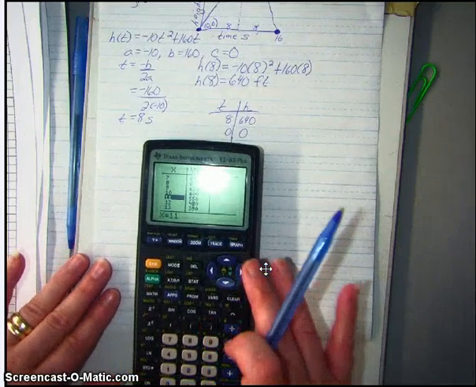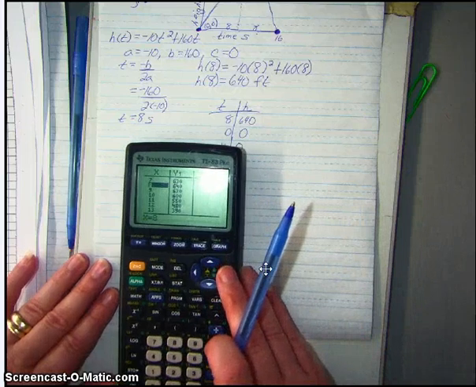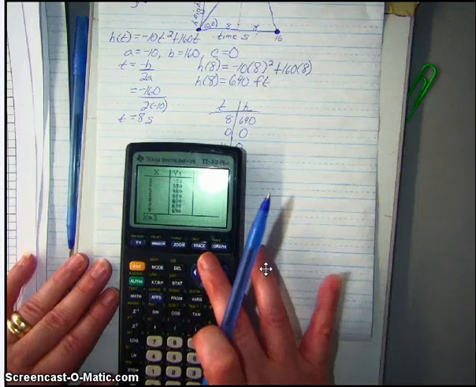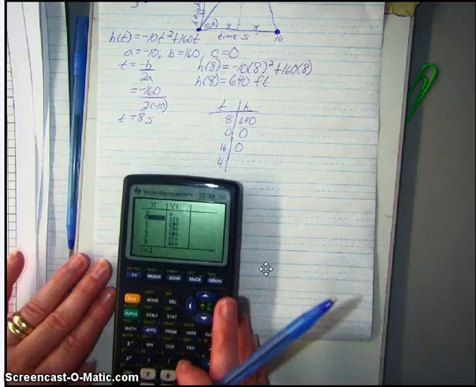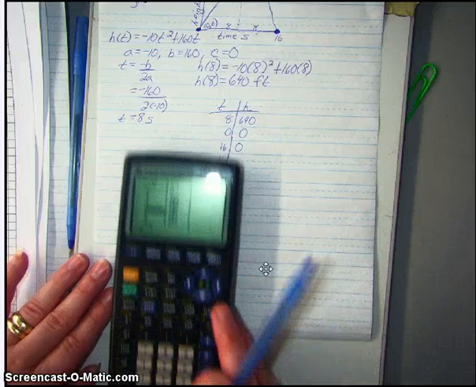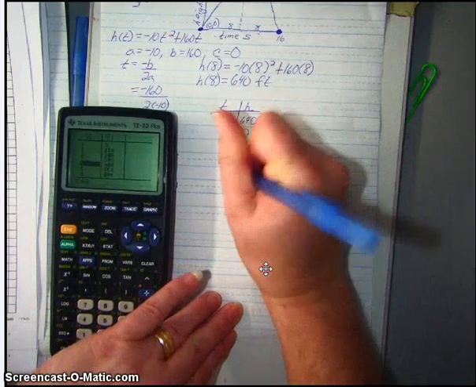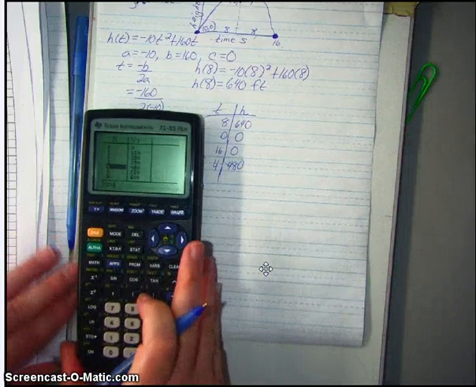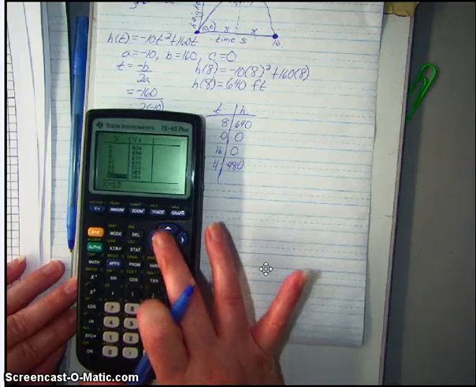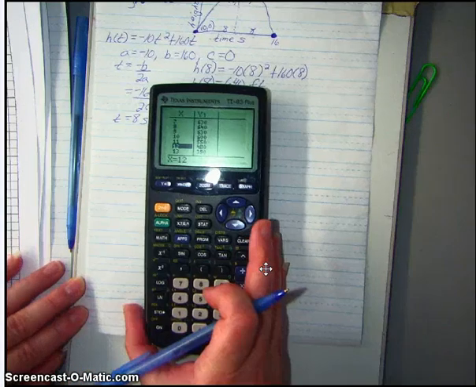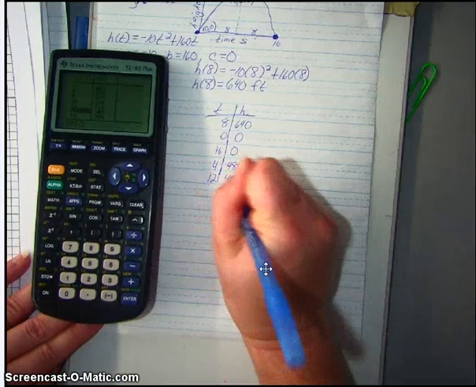So I've got my (8, 640). Yep, that's checking out. All right, I'm going to check my (0, 0). Yep, all right, so I'm doing good so far. So let's take a look now at 4. Looks like 4 has a height of 480. And let's find another 480 in my table. There we go. (12, 480). Sorry you guys can't see that very well, but there it is. (12, 480). Now I have my 5 points.